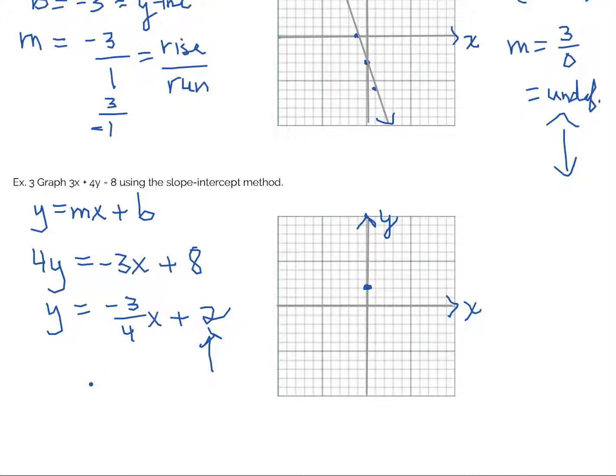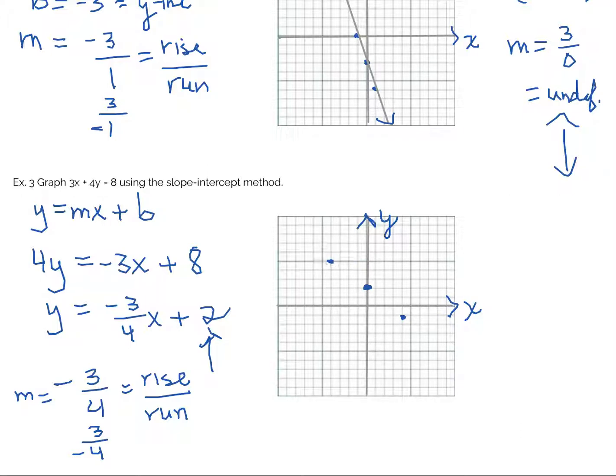Now, your slope is negative 3/4. That's your slope. So you're going to rise negative 3, and you're going to run 4. Or you could do 3/4 like this and put the negative sign down there, and you would rise 3 and go to the left 4. So let's do it both ways. So I'm going to start at the y-intercept. I'm going to go 1, 2, 3, 1, 2, 3, 4. There we go. And I'm going to go the other way. Up 3, 1, 2, 3, 1, 2, 3, 4.